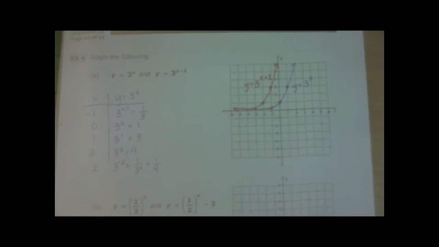So let's go ahead and we'll do another example of graphing. All right, so I've got y equals 1/2 to the x. And this is going to be interesting for us because this is going to look a little bit different if the b is between 0 and 1. So if it's a fraction between 0 and 1, here I'm going to write this: b is greater than 0, but less than 1. This is going to look a little different.